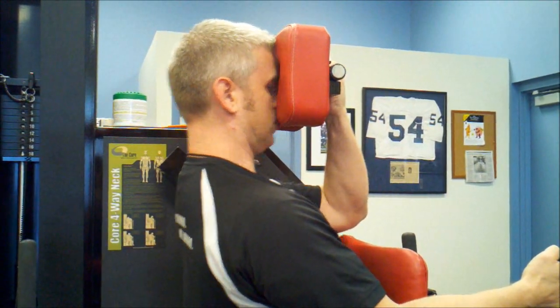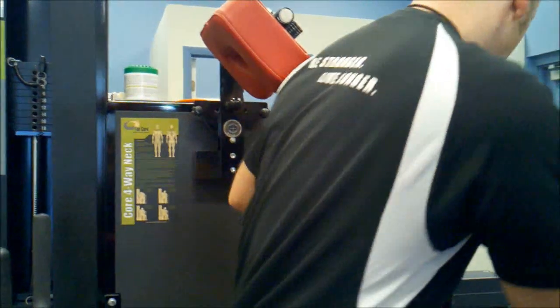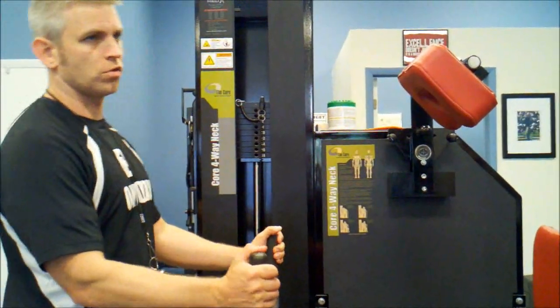Should I try to use my chest against the floor as a brace or no? Nah, you don't really need to use the pad. The pad is a positional reference. You can set it up so you use it during the exercise. It's unnecessary. The old Nautilus machine just had handles on both sides, and that worked fine. If you've got strong enough arms, you can just hold yourself in proper position.